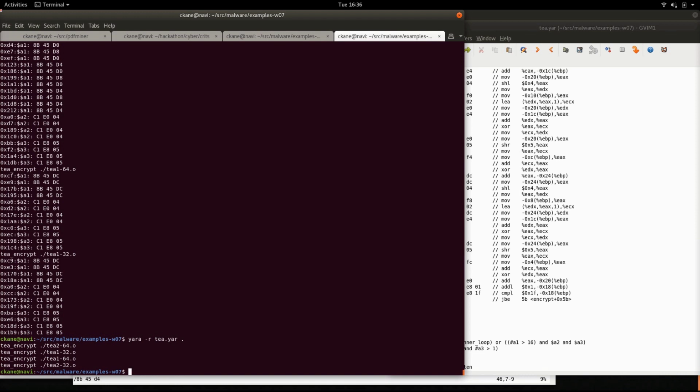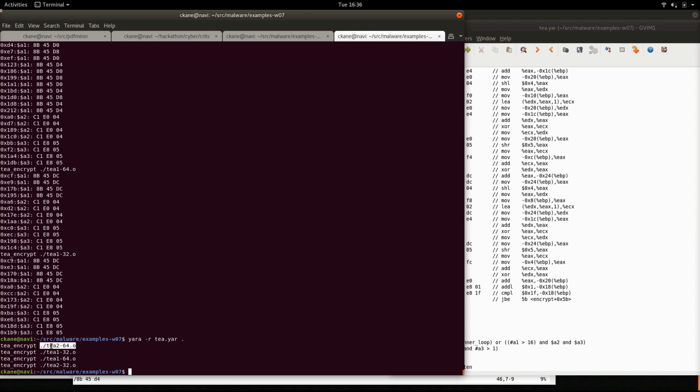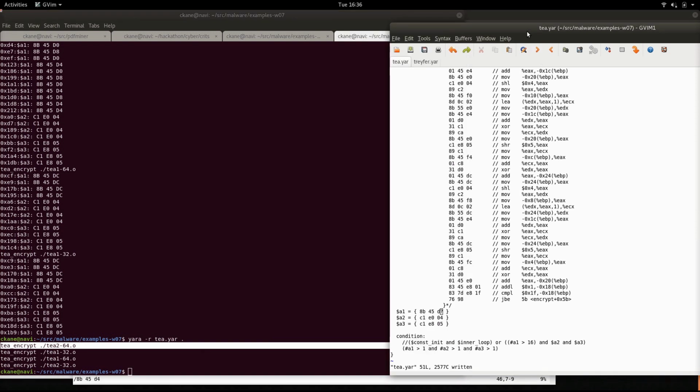So after doing some more analysis on the two different variants that I had, you can theorize in this case that maybe someone had released version 1 of their malware with a version 1 algorithm, and then after someone decided to write a tool that allows them to detect the version 1 algorithm, they modified it slightly for whatever reason. Maybe to evade detection, maybe because they were having some sort of compiler issue or something like that. So basically, I chase that by broadening my signature, casting a little bit wider net by adding a wildcard here.